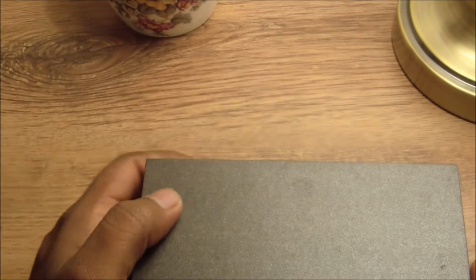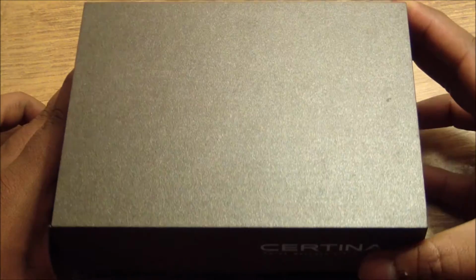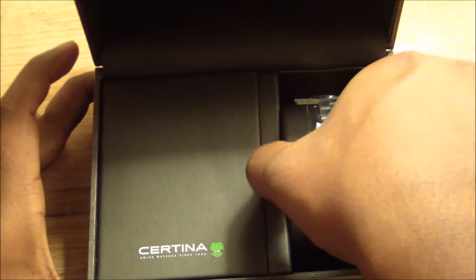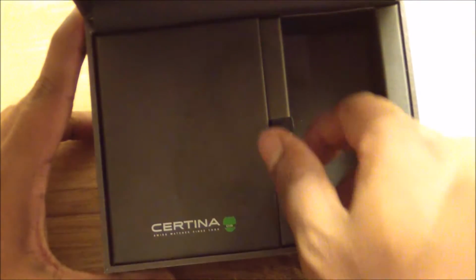So it's a hard box. Yeah, it's a hard wooden box. You can see the hinges there. Let's open it up. I'll put the watch to one side. So just to show you what else comes in the box.